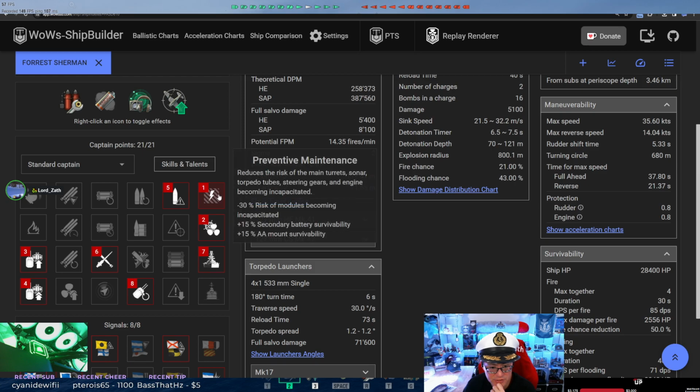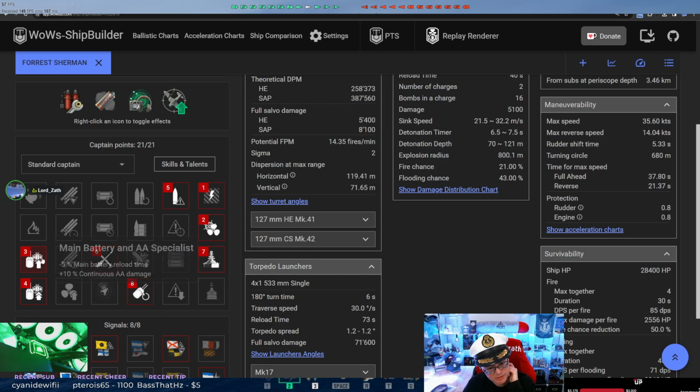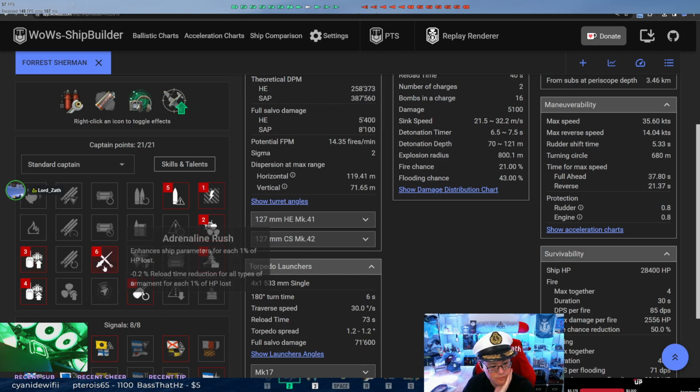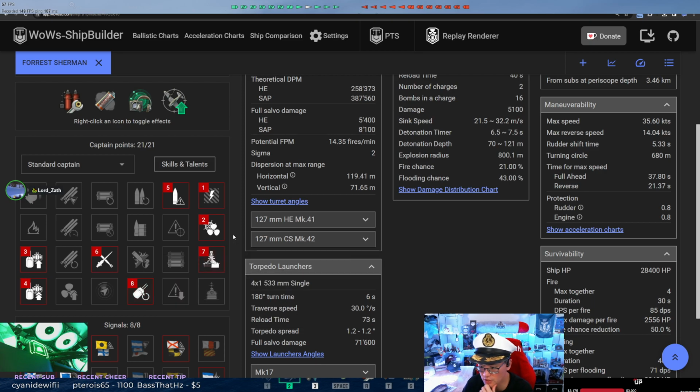So for commander skills, you've got preventative maintenance, last stand, survivability expert, main battery, adrenaline rush, main gun range. Yeah, so this is just a full gun, long range gun build. This is basically what you would use on a Lucian too, maybe. Or you go French destroyer. Or maybe even a Soviet gunboat destroyer. But yeah, I mean, I would take Superintendent on those because... Yeah, probably too. Drop the other skill for Super.